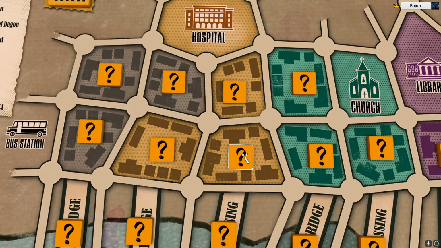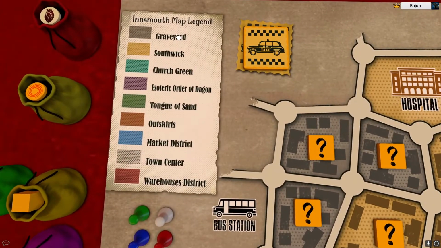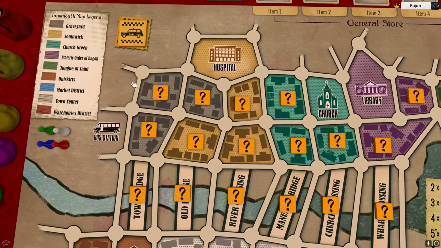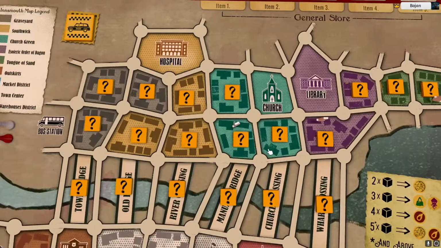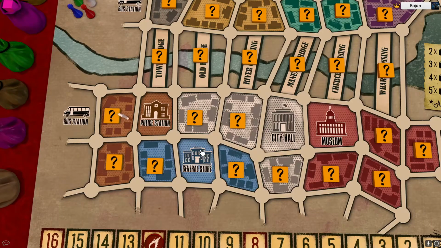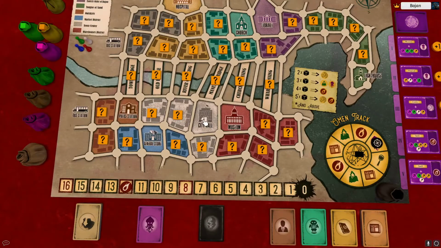So this is a block, this whole yellow thing is a district, and we have a legend here with the names of the districts and their colors. So going from left to right, this is the Graveyard, Southwick Church Green, Esoteric Order of Dagon, Sand, Tongue of Sand. Then we have Outskirts, Market District, Town Center, and the Warehouses District.